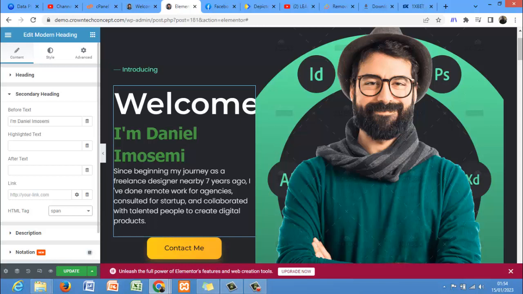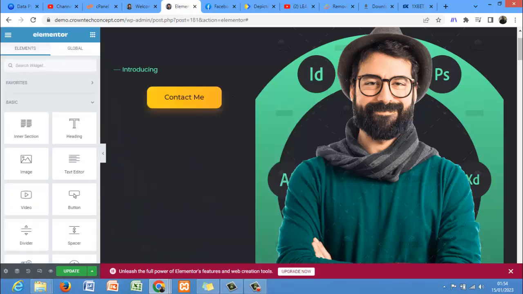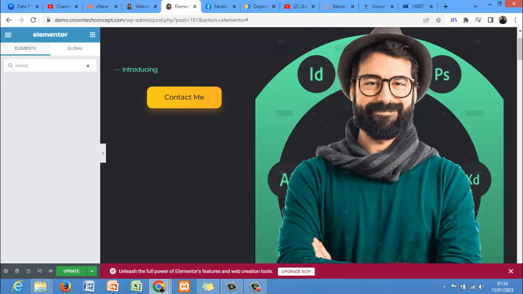So it depends on what you actually want to use. Now, and also I can easily delete this and add it. Now let's go back and add it again. Just need to select. You might be wondering how did they add it.